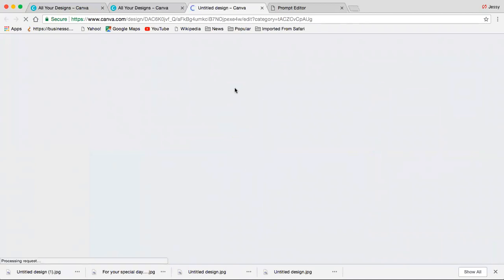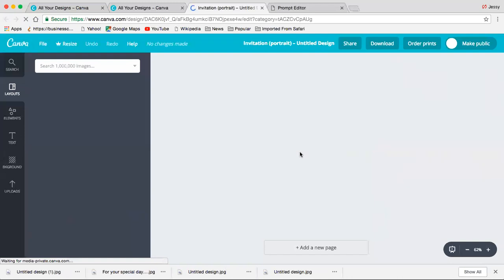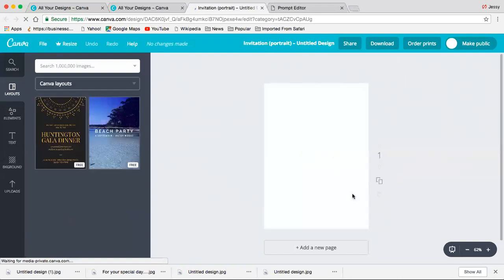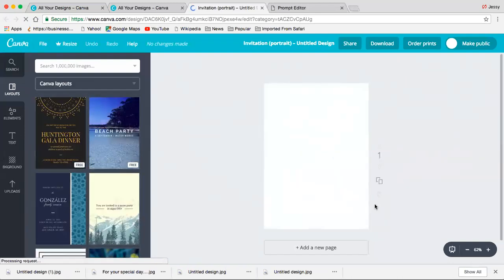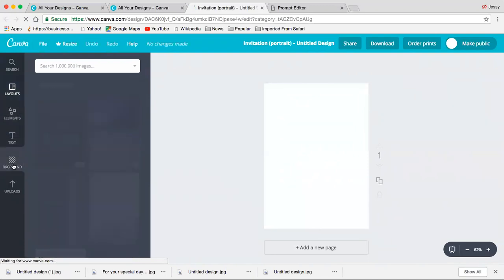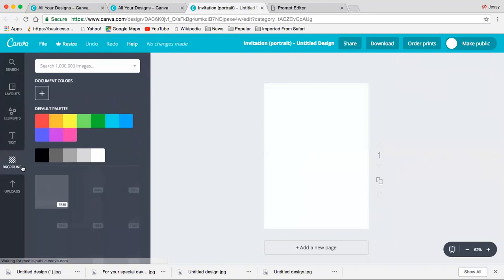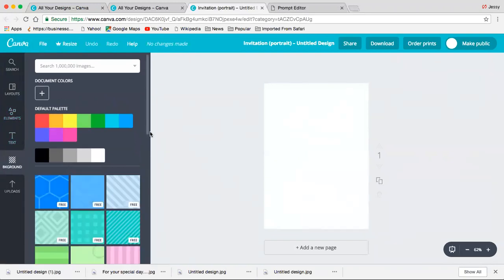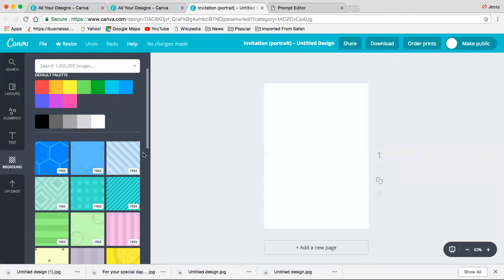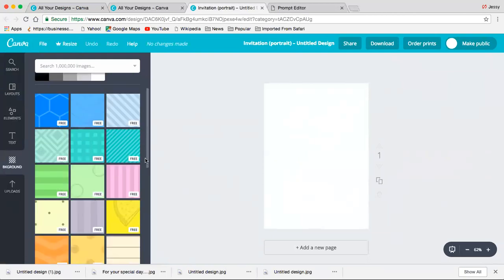And it's gonna be the same process again, but this time it's gonna be a little bit more simple, because we are not going to be really spending too much time designing the inside of the card, which you can if you want to make it a little bit more elaborate.